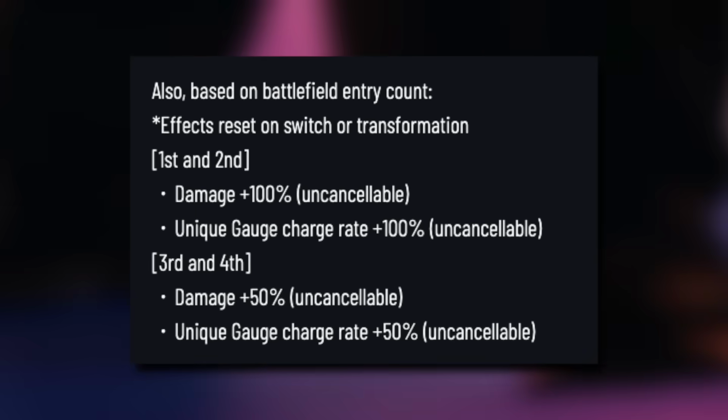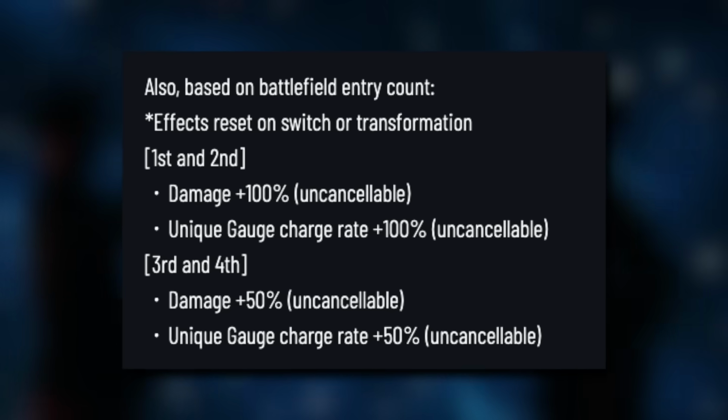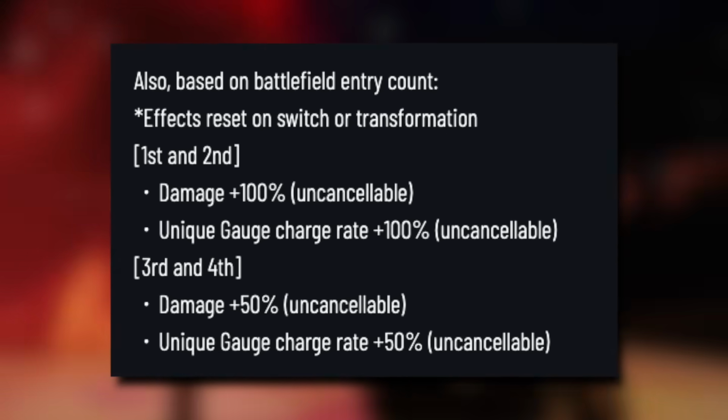But on the third time, it then goes to 50%, and on the fourth time, it's also 50%. So from the fifth time onwards, he's not going to be as strong. So you need to capitalize on his damage when you can on those first few switches in.